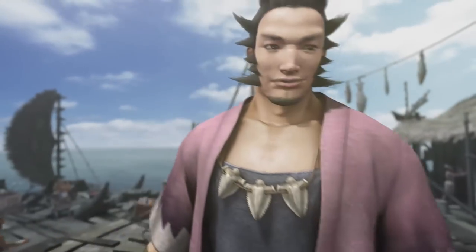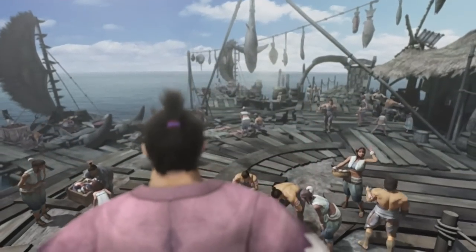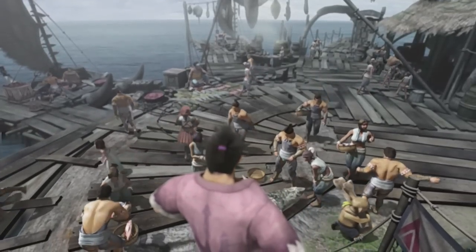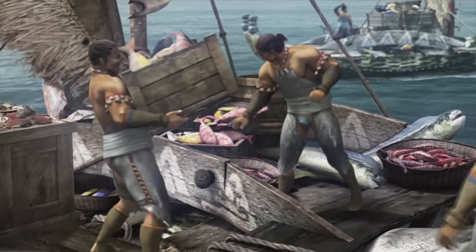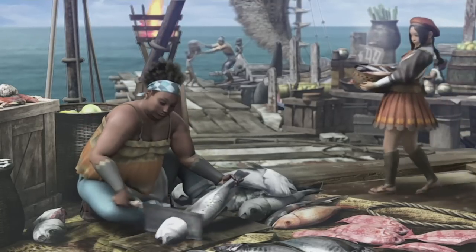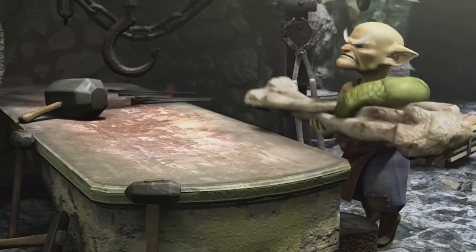Straight up ass cheeks right in the opening cutscene. That's cool. Thanks, Capcom. Damn. I gotta find the woman with that.